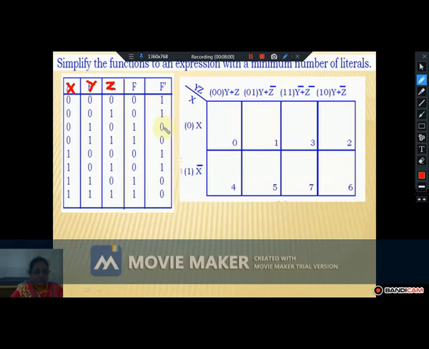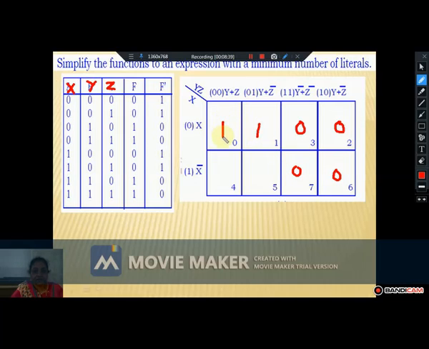So we need to mark zeros, right? For SOP you should mark 1. So here wherever there are zeros you need to mark 0. That is M3. That is 0, 1 and 2. 2 we have to put 0, and then 3 you need to put 0. Then 6 and 7, so 6 and 7 we will put zeros. So others we can put 1.